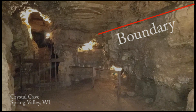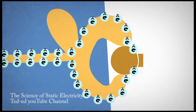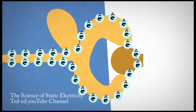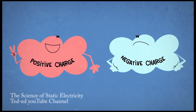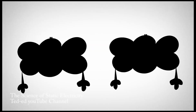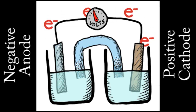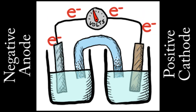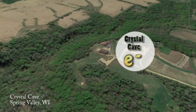This boundary marks the point where the charge began diffusing through the rock. When you build up a static electric charge and then get shocked by a doorknob, what you may not know is that the arc does not go from you to the doorknob — rather, the doorknob shocks you. This is because electrons are being drawn away from the knob to your hand to equalize the charge. Those electrons are the shock. In the same manner, electrons were sucked up from deep inside the Crystal Cave. This is the same process that occurs in a galvanic battery, which functions by stripping an electron from the negative anode. Crystal Cave was a negative anode due to the buildup of electrons within the aquifer.